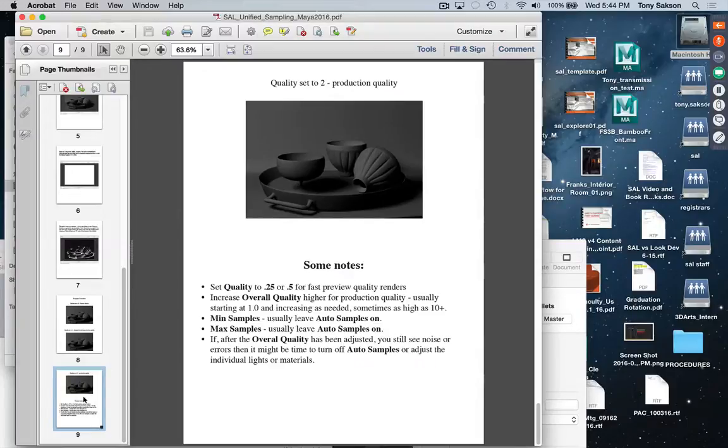All right, when I go over and give you guys a quick demo, I'm going to show you a little more about final gathering and about unified sampling. Any questions so far on just the overall premise of it? Okay, I think you're going to like it because it is simpler. Just one thing to worry about instead of a whole bunch of things. But like I said, there still are places that use legacy sampling.